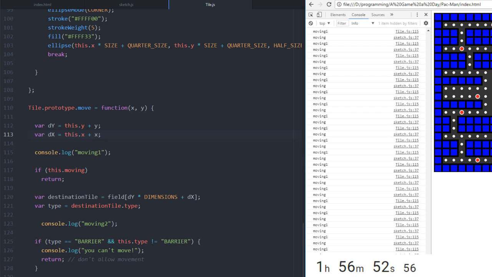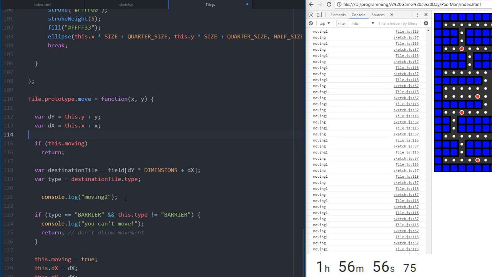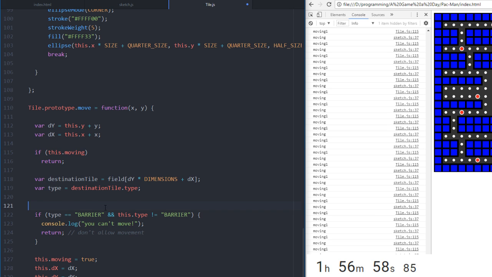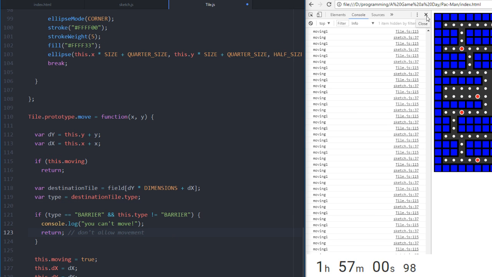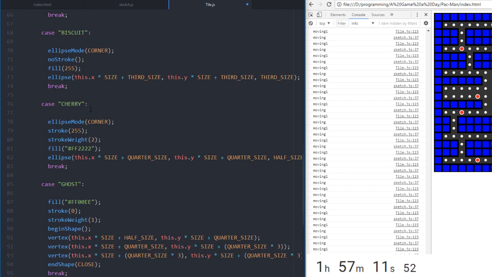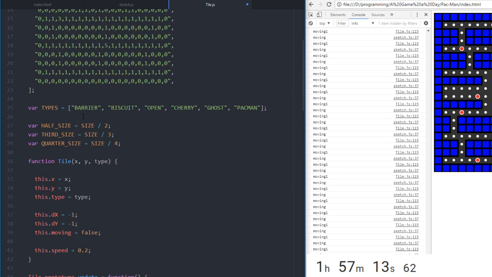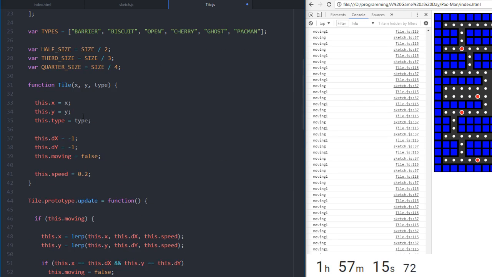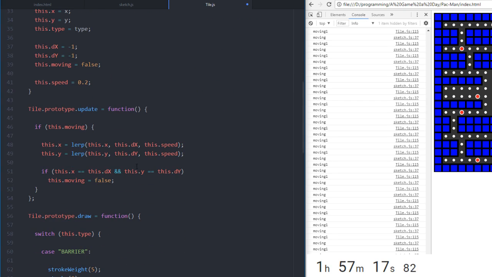Okay, so we can move like that. It's when it hits this moving thing, we're having trouble. So we're saying that moving equals true. But really, it's not completed.